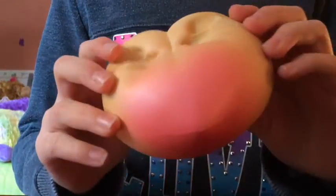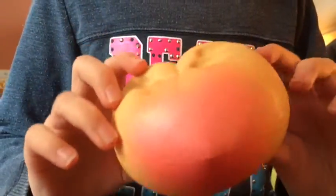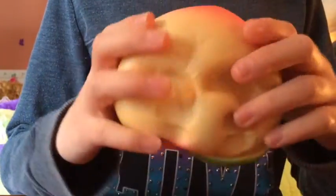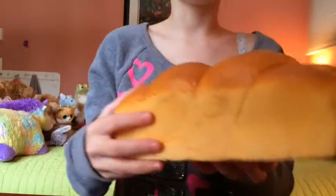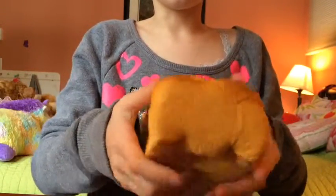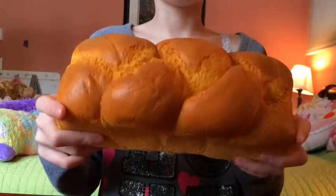Whoa, it's very hard, but it's super slow rising. I don't think this is going to rise in 20 minutes or something like that, because it's like a rock. So now we have the bread, and it's pretty hard, but a bit slow rising.